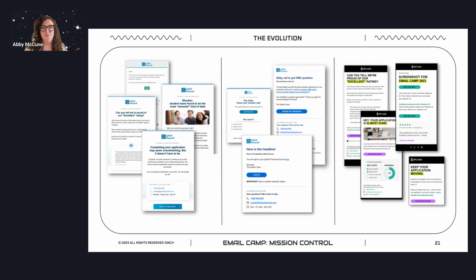And I will say too that it was a doozy, but troubleshooting is a really great way to learn. Even though things are doozies, I was diving into something really brand new. And like I said, it really sparked this passion. So here is kind of the evolution that we got to.